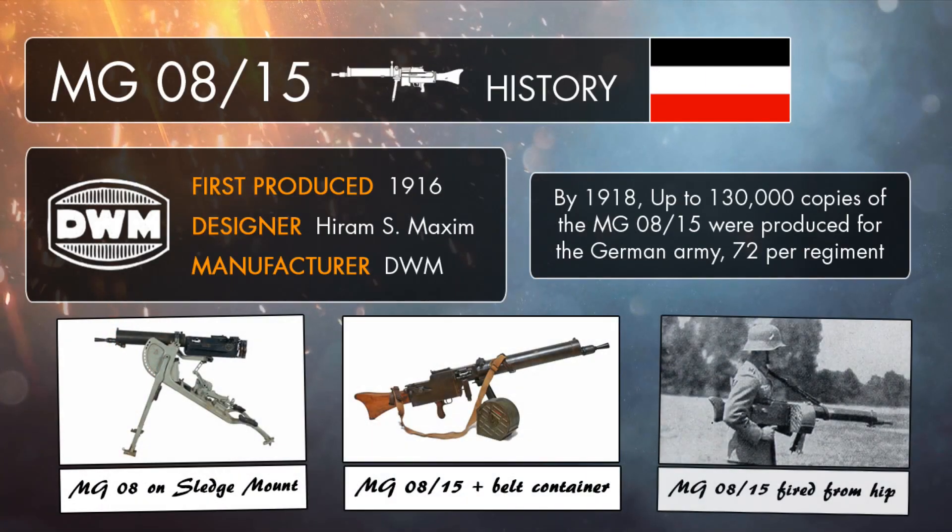With the rise of automatic weapons during the Great War, pretty much every nation tried to develop portable light machine guns to use alongside their otherwise stationary mounted weapons. The idea of having a gun with that same devastating suppressive firepower of a heavy mounted weapon, which could be picked up and carried by infantry to new vantage points, seemed like a huge step up in technology, allowing for some new assault tactics for attacking enemy positions.